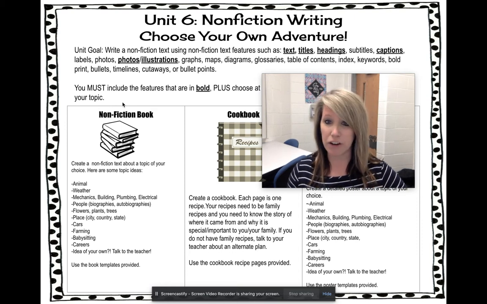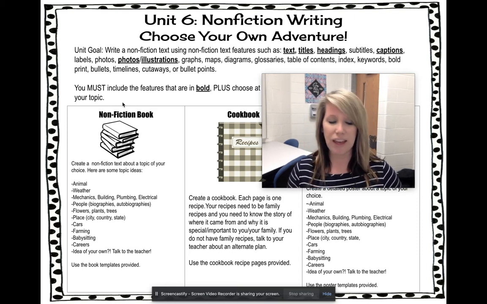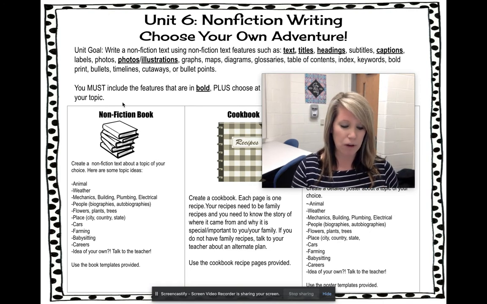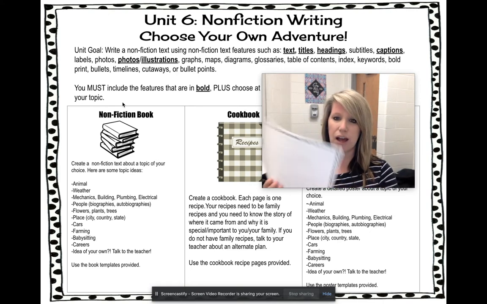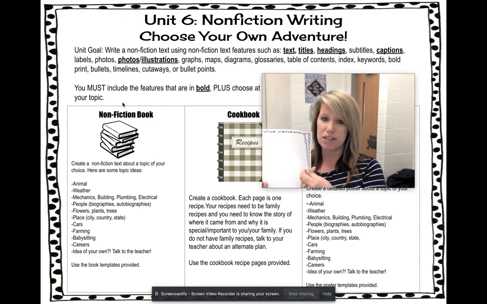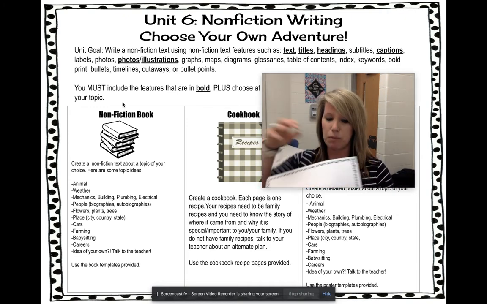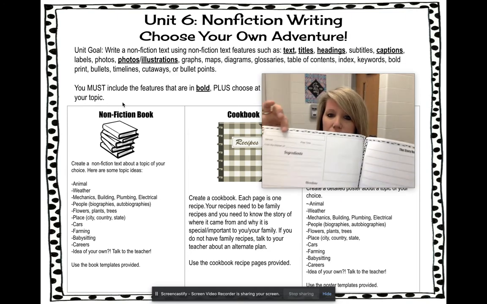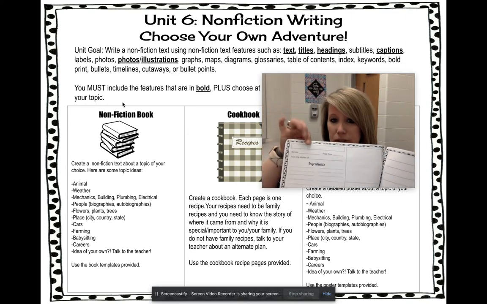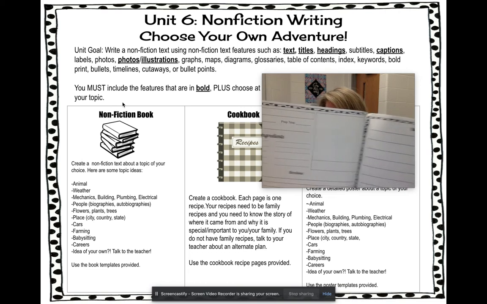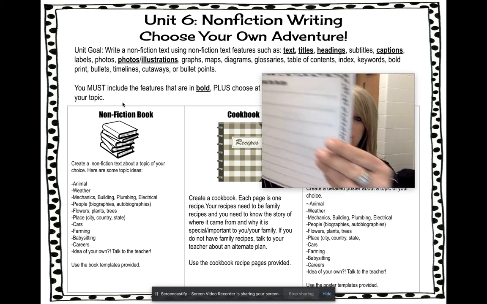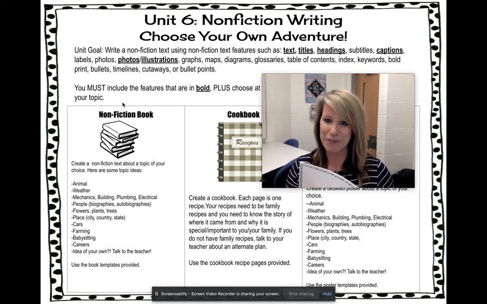If you would like to make a cookbook, that's in column 2, and this is a spot where you're going to share some family recipes with us. So the cookbook only has 3 to 5 recipes inside. You get a template that looks like this. You have to design the cover of your cookbook and decide what that's going to look like. Inside, there's a space for pictures, ingredients, how many people it serves, how long it takes to prep it, the directions, and then what's a little story that you have about your recipe.